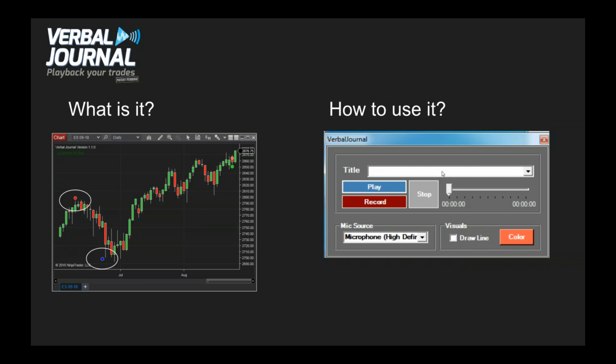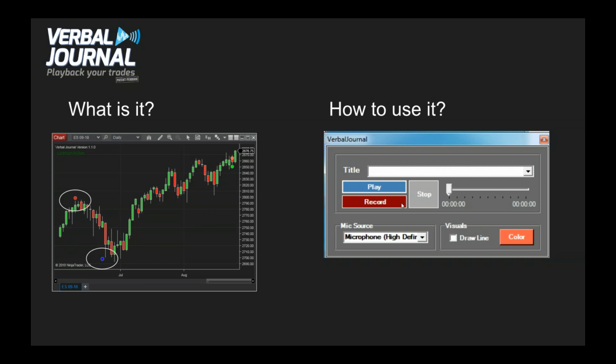What's cool about titling it is I wanted to make it easy. It's a simple tool, and I wanted to make it as streamlined as possible. So once you make a title and make a recording and close it, that title will now be part of a drop-down menu. For the most part, journaling, you might have 6 or 10 titles you keep going through and it's the same title. I know I do. So you don't have to keep typing every time you make a note. You just select it from a previous title that you have.